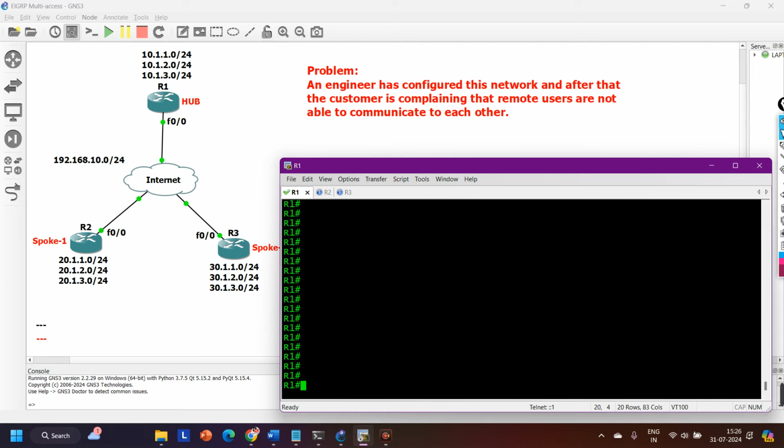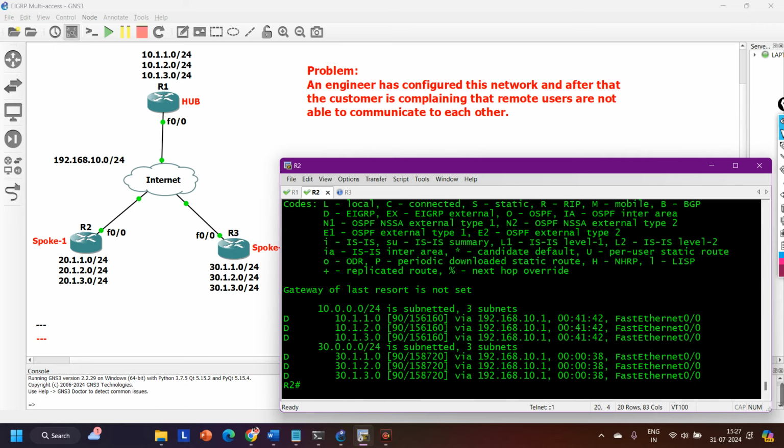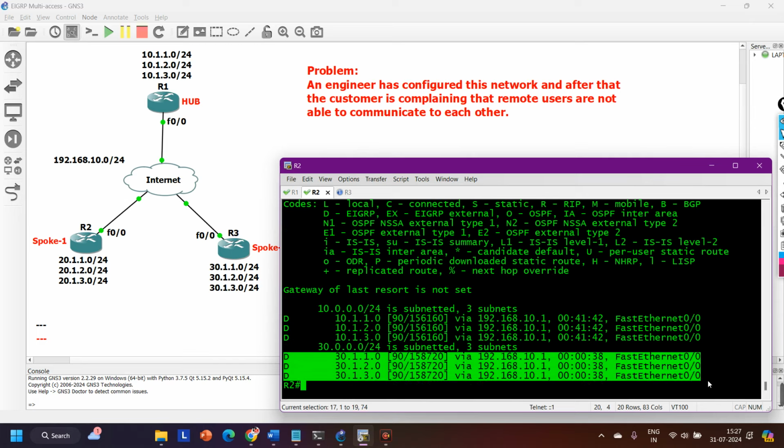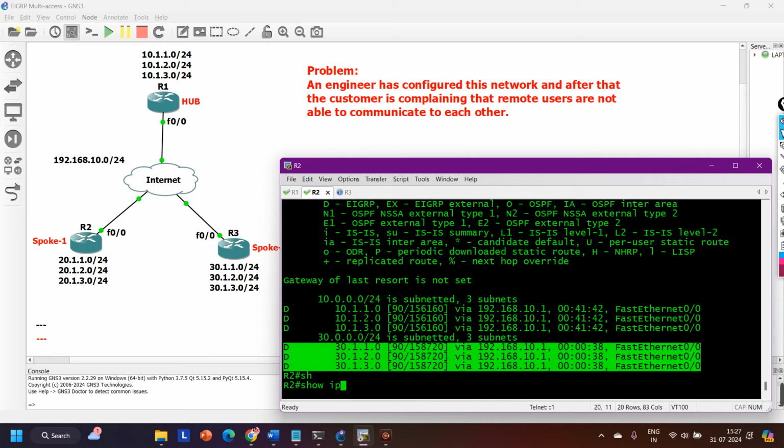So if split horizon is disabled, what I am expecting now is that branch offices should have routes for the remote branch offices. So let me say show IP route EIGRP, and now, guys, you can see router 2 has all 30 network information. In the same way you can check the topology table also.